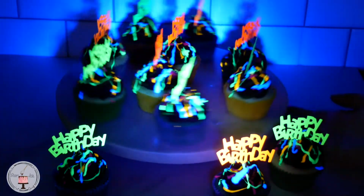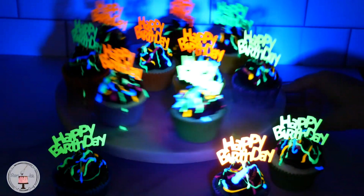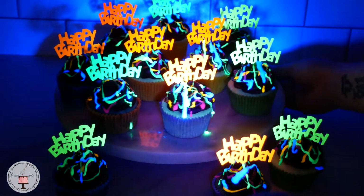Today I have some neon glow-in-the-dark cupcakes.